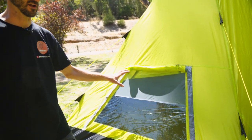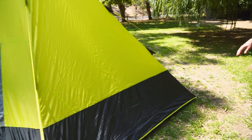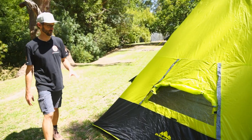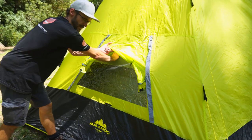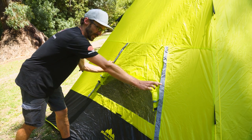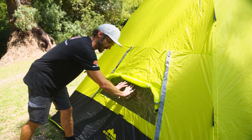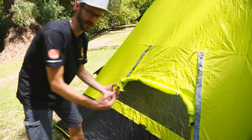We can set this window up slightly differently. Moving around the back of the tent, we've got a plain wall and a second window which I've got set up in a half-rolled-up position. There is still a mesh panel at the top, same as the other window, but there are tabs halfway up this storm flap that allow us to secure it here, so the rain doesn't get in — we're letting light in, keeping the rain out.